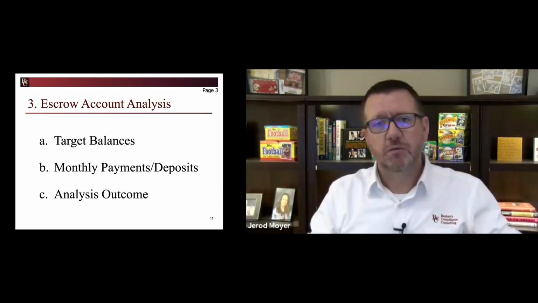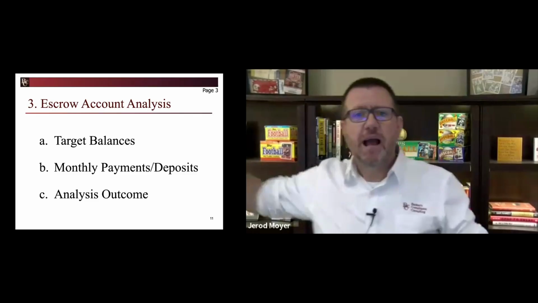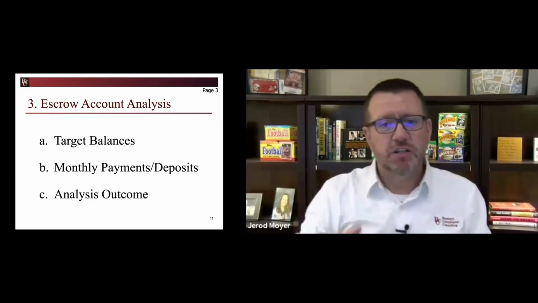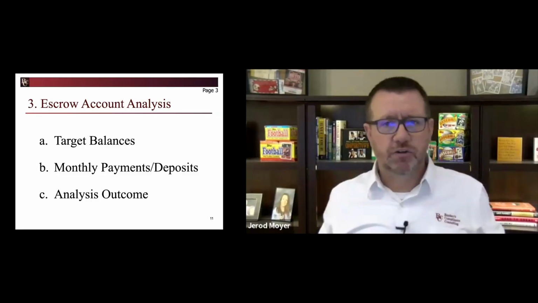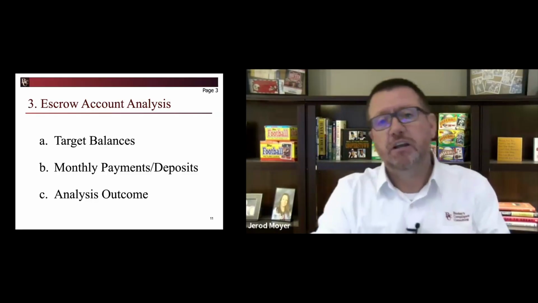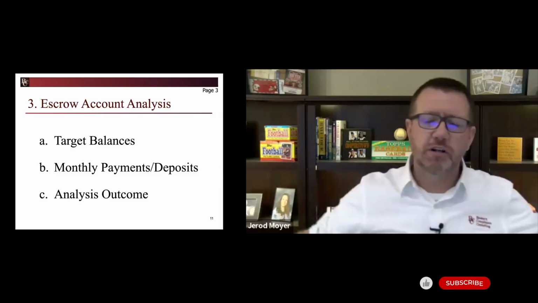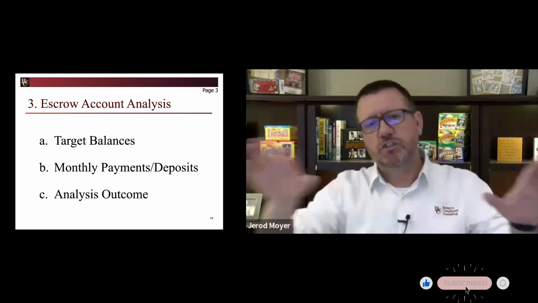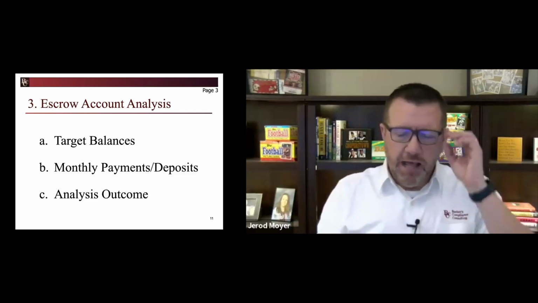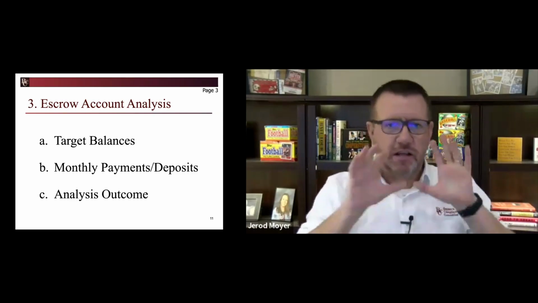So there's a target balance that we need to have to start with, plus the inflows, to ensure there's enough to pay the outflows during the computation year. We're also going to determine what that monthly payment is, the inflows into the escrow account, and then the outcome. Are we right on the money where we need to be? Do we have a surplus, too much? Do we have a shortage, less than the 2-month cushion, or are we deficient, meaning somewhere during the computation year we go negative? And we'll show you some examples of how to handle that a little bit later on in the program.